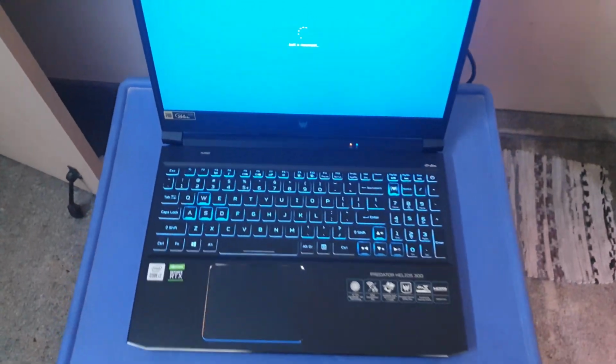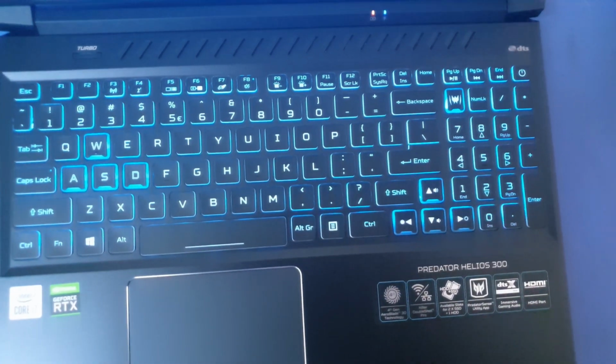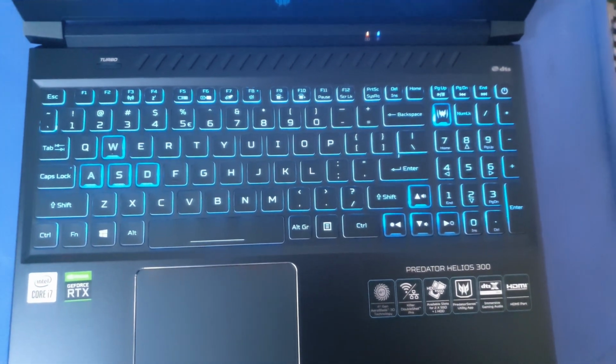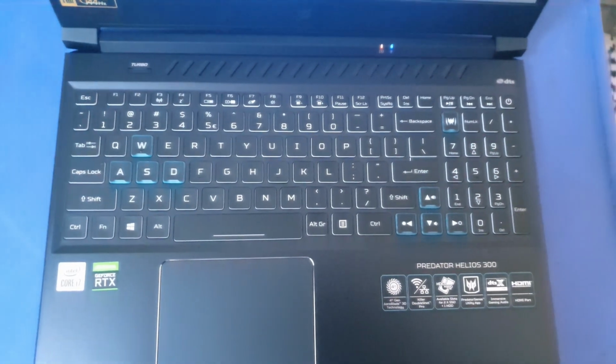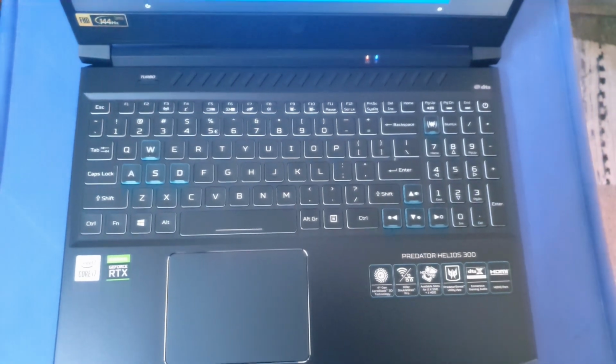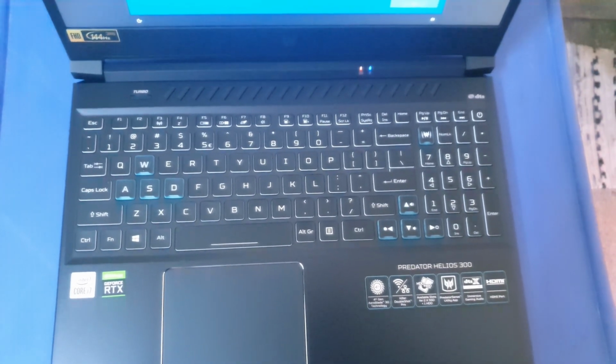So this is how the keyboard looks like. This is how they have designed it. You can change the color since it's an RGB keyboard. It's a 4-zone RGB keyboard, and you can set it up the way you want it.